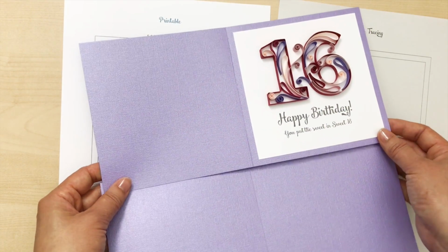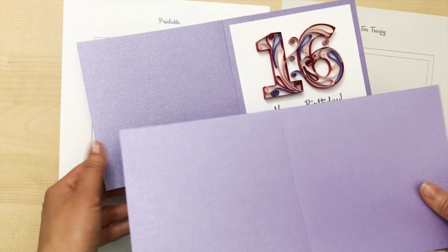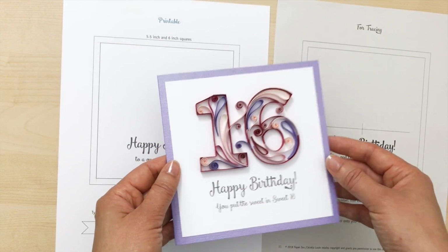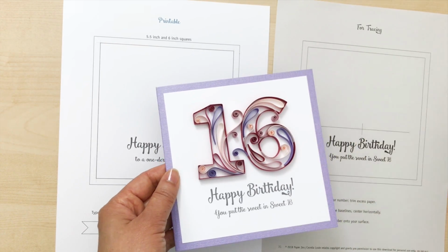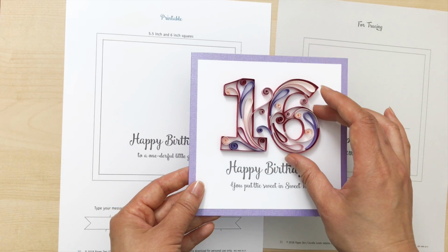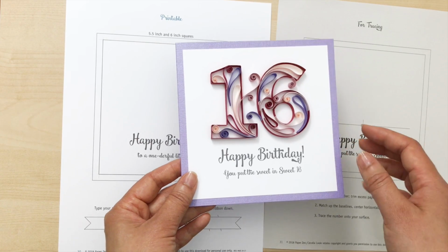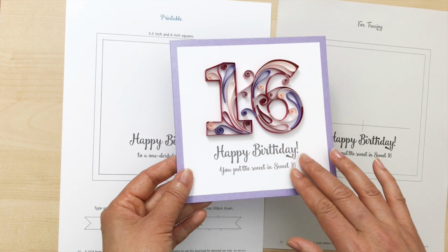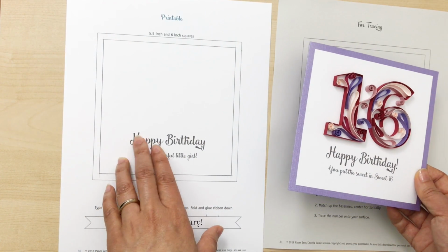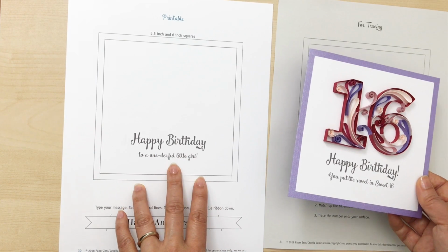I bought a sheet of 12-inch by 12-inch scrapbook cardstock. I cut it in half, and then I folded that in half to get a 6 by 6 inch square. So there's nothing going to waste, and you've got a possibility for 2 cards. I really like how these numbers fit on a size like this. I think it goes quite well in terms of the ratio and gives you some space along the bottom to type a message. In my book, all you have to do is just start typing, and this font size will come up just as you see it here.